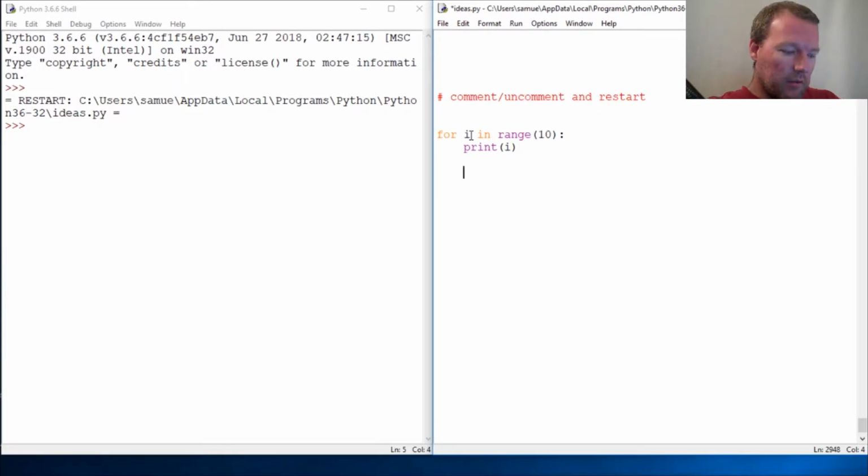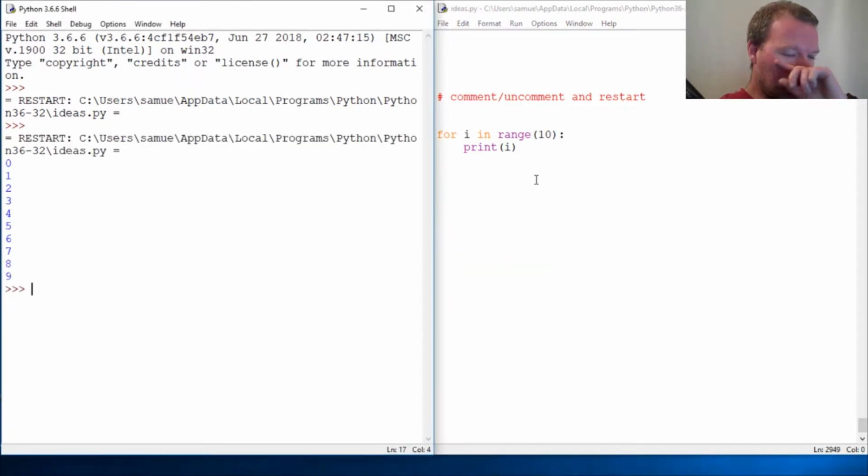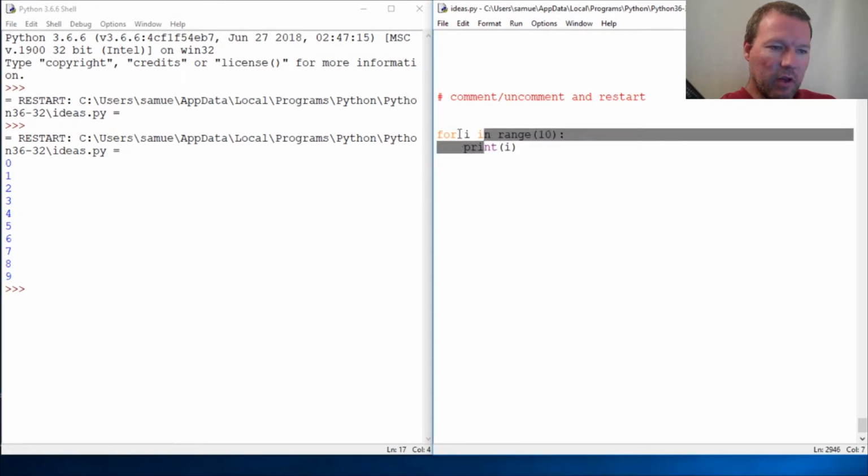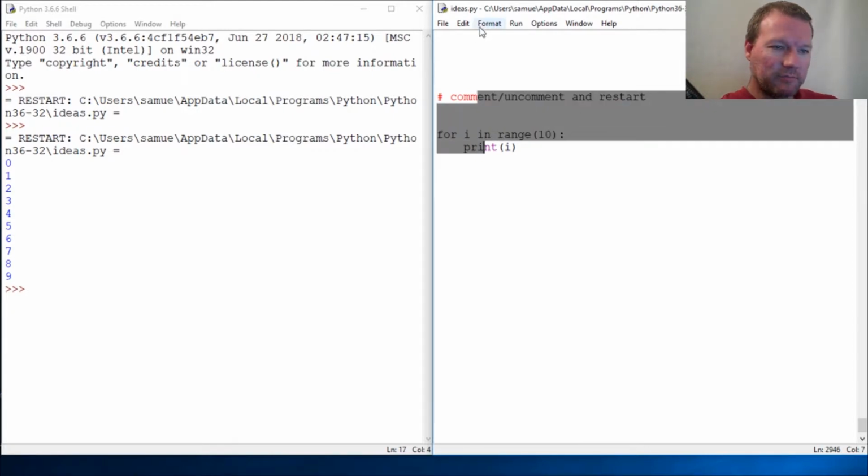So all right, let's just go through this. We run this and we get 10 numbers coming out, right? So now we're done and we did something and we don't want this code here anymore. The way that this works is you don't have to highlight all of it. Just have the 2 lines or as many lines as you want commented.